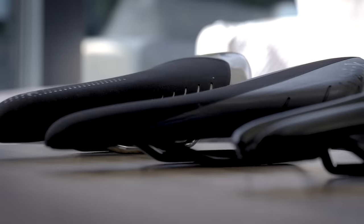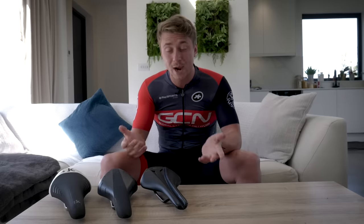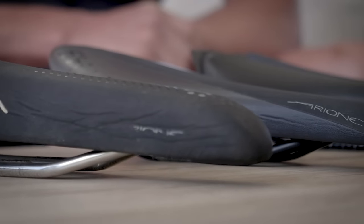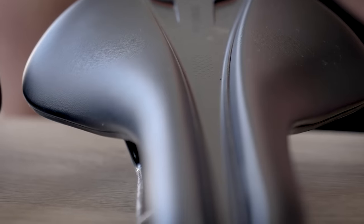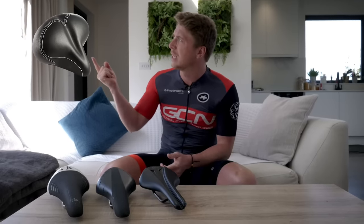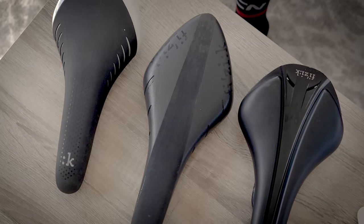Let's start off with an obvious one: your saddle. You've got three contact points that connect you to your bike, and the one that's going to take the most weight is your saddle. Getting a saddle that fits is absolutely paramount. Before you got into cycling, you probably looked at these razor-thin hard saddles with sympathy for the poor riders that have to sit on them. In actual fact, one of these is a lot more comfier than the soft, comfy, big saddles.